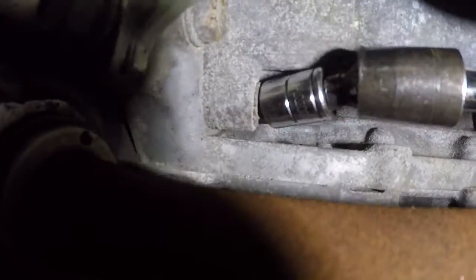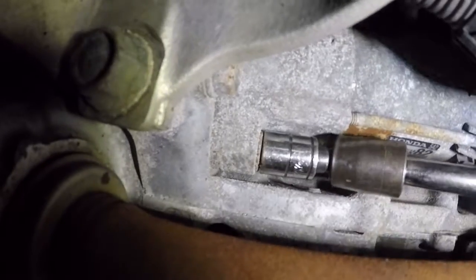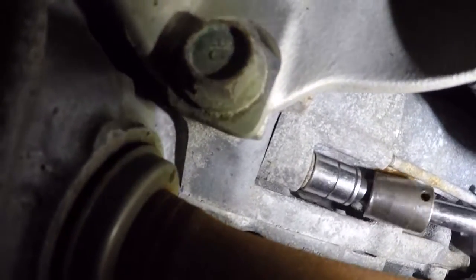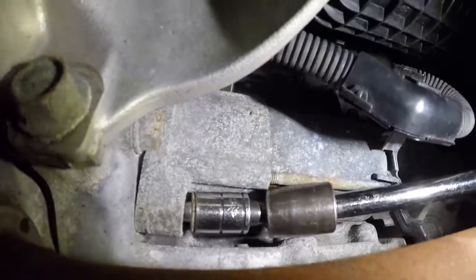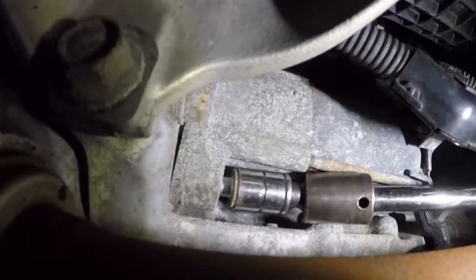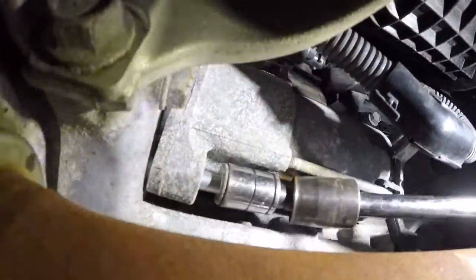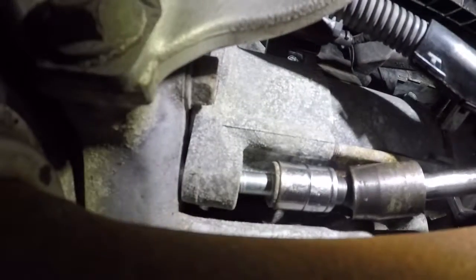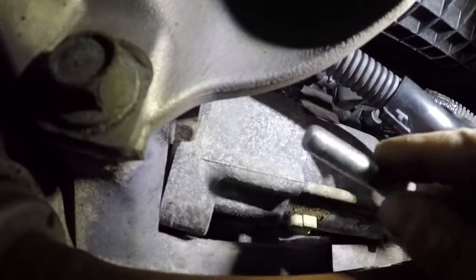And we're gonna fish that out with a long extension right by the wheel. There you go. That's it, it's out. Take that out. I'm gonna pull the extension out and the bolt. I'm gonna grab it by hand. There we go. We have the two bolts. I'm gonna put it somewhere safe.